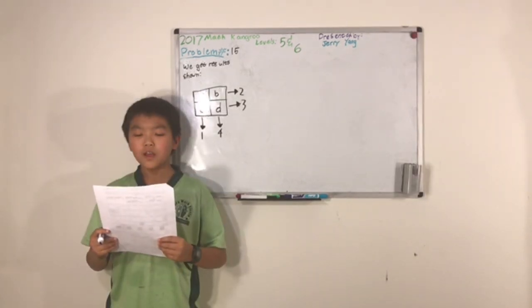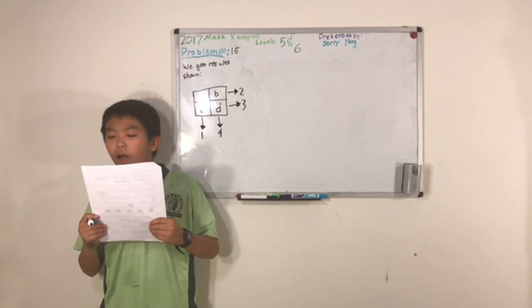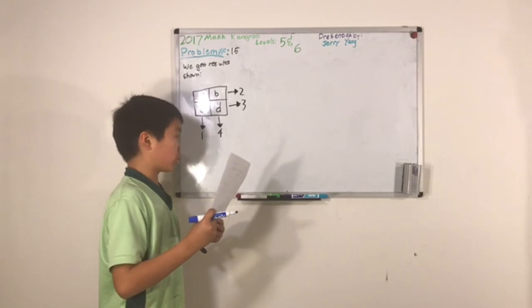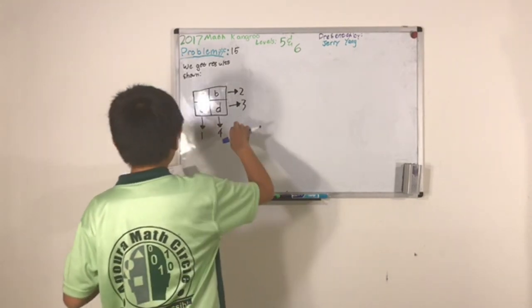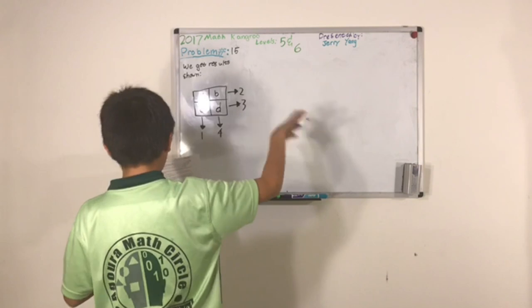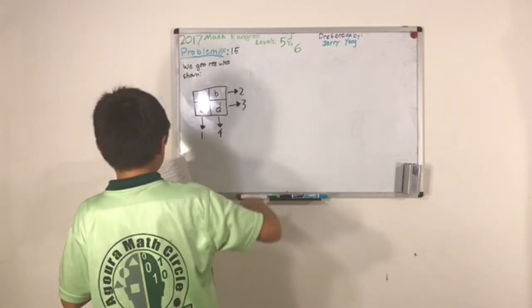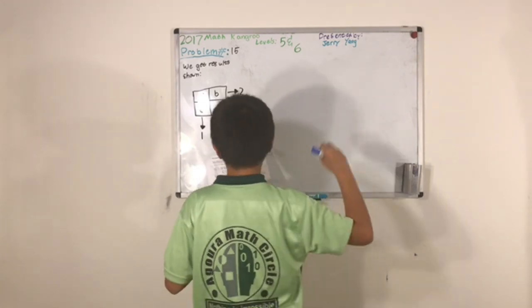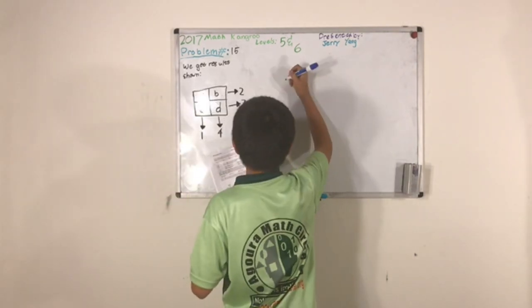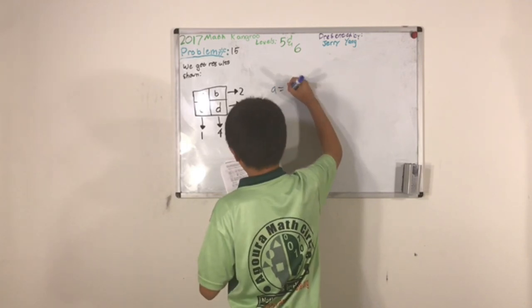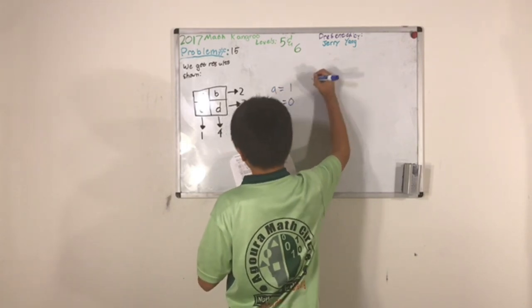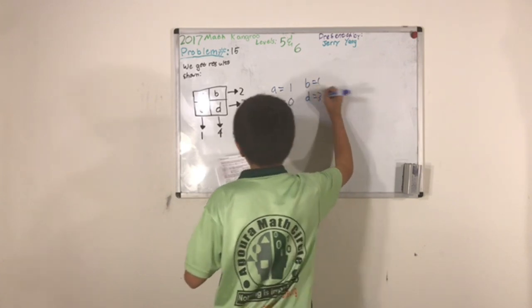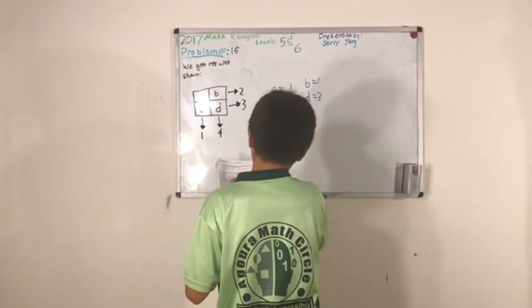Problem 15. When we add the numbers in each row and along the columns, we get the results shown. Which statement is true? So, there are many different scenarios that we can have for this because it never said that the numbers had to be positive. But we're going to use positive numbers because I don't want to go into negative numbers. So, if we use positive numbers, then we have A equals 1, C equals 0, B equals 1, and D equals 3. And then now we look at these terms over here.